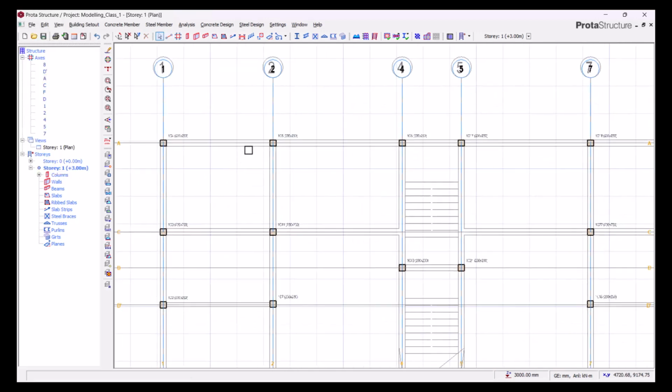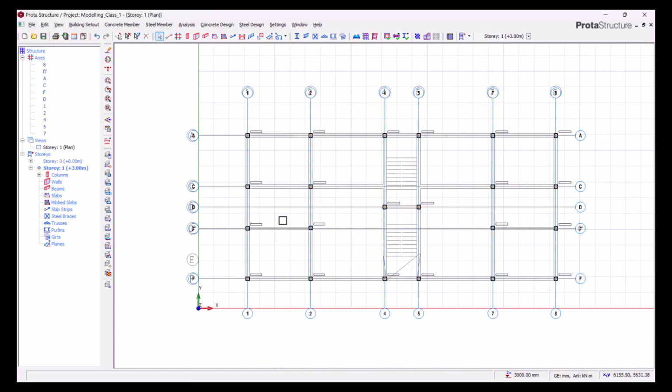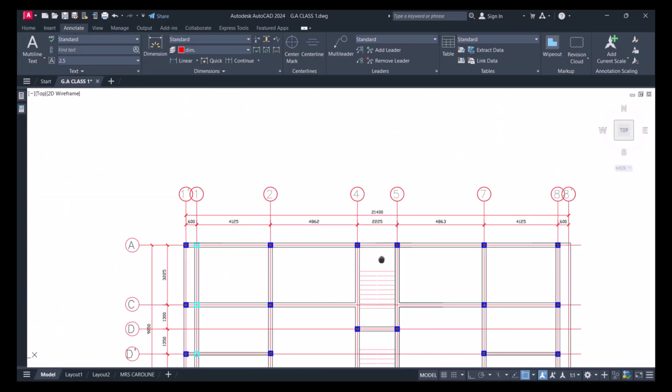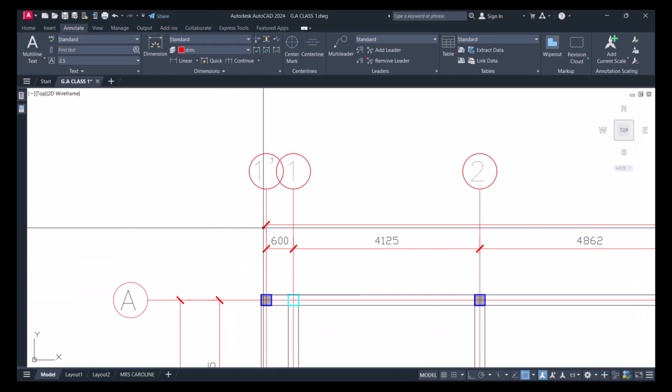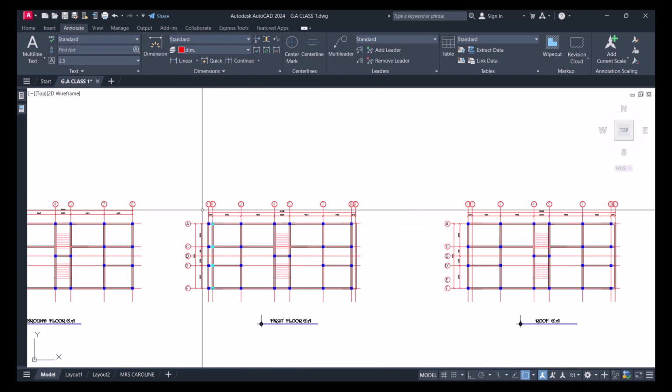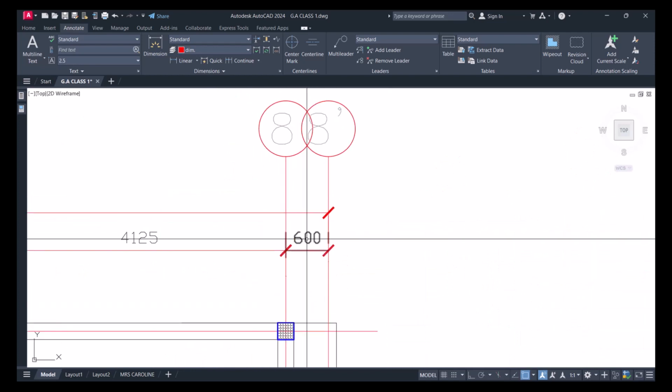So now we've properly aligned this with what we produced earlier. So we created these two grids in order to receive the cantilever slab that is coming at the first floor, and they are at a distance of 600 from grid 1 and a distance of 600 from grid 8.